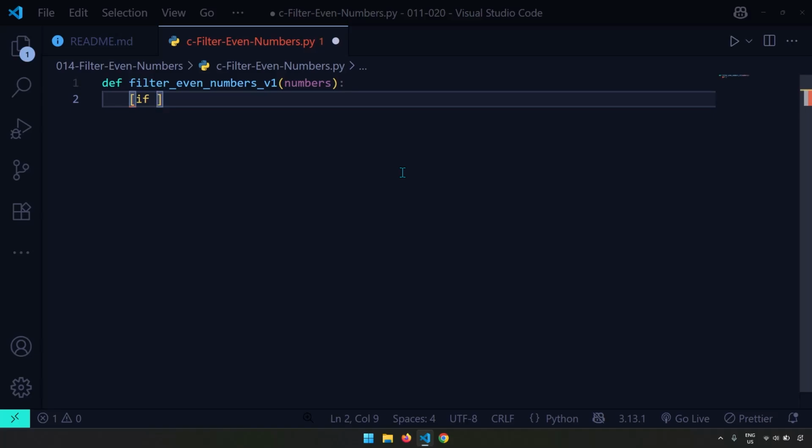There is no order to it. You could just go whichever way is possible. You could come up with a for loop and then the if statement, but I'm gonna start from the end. So I'm just gonna write the if statement first. Now I'm gonna use num, and I need to make sure that I'm consistent when I'm using num. Num is gonna represent one item per one iteration, which is from my numbers array.